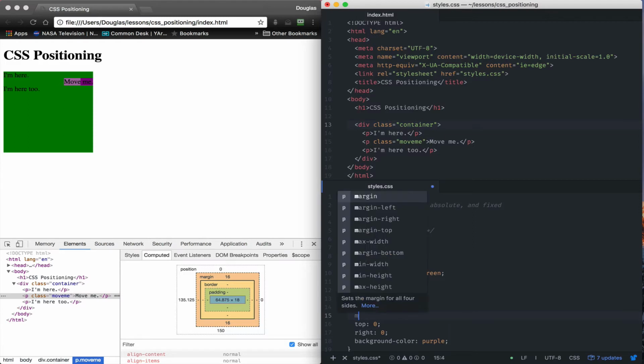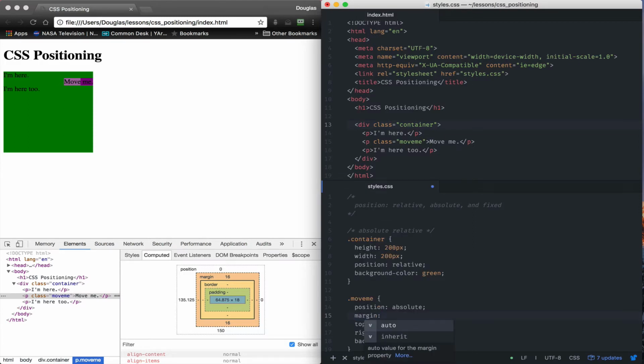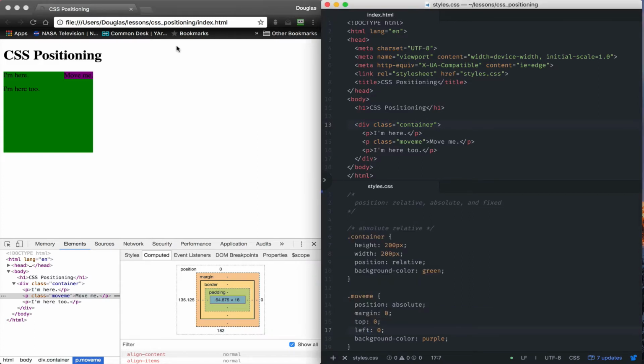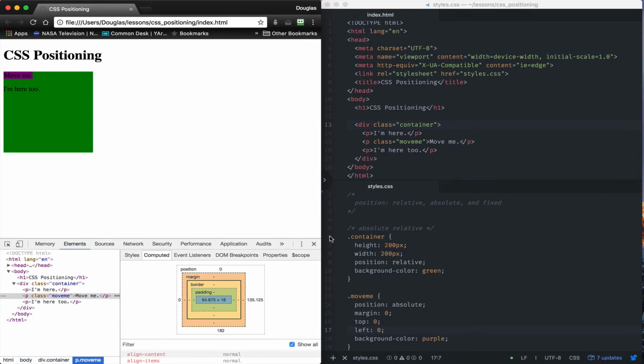Let's just set margin to 0. There we go. Now, this is kind of cool because I could set top right, I could set top left. It just goes wherever I tell it to go inside this element.